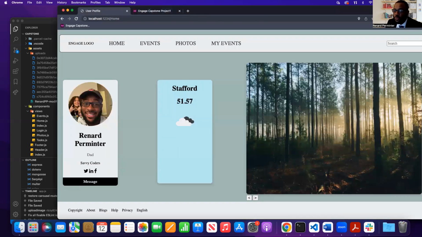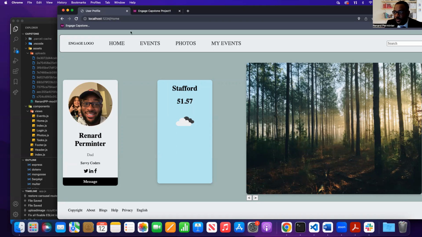So here in the home view, you will see a profile card that renders the current user's information, which includes their name, title, and the name of the group the person is a part of. And next to it, I have a weather card where I'm using a built-in browser API, geolocation, to obtain the user's browser location in a latitude and longitude format. I then use an API called Open Weather to pass those values into a GET request to obtain local weather information. Next to this card, I have a carousel, which functions as a viewer for the user's uploaded photos.